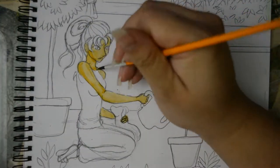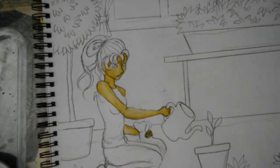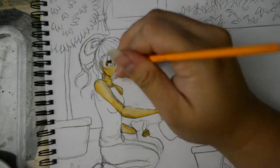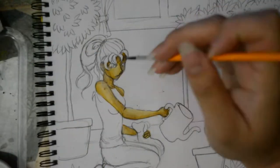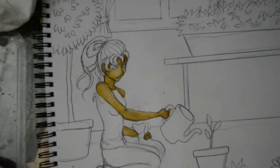I had gotten these watercolors from Ross. Ross is pretty much nationwide and well-known, but if you have a store where they kind of sell more discounted items — their items are new, but it's just more discounted, it's not as good quality — this is kind of where I got these watercolors from.